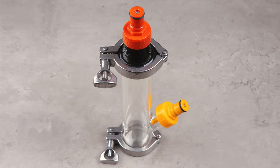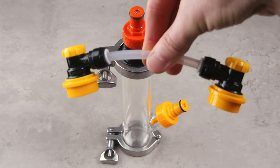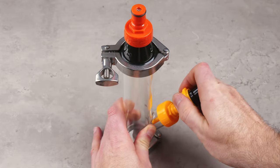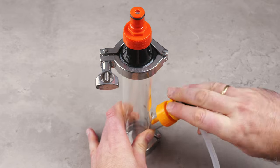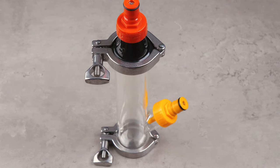The way this works is that this randall will sit between your keg and whatever you are using as a beer tap. On the keg end you will need a ball lock jumper cable like this one — which is short for the purpose of this video — but your hosing should be cut to whatever length you need for your situation. The jumper connects to your randall here, and then the other end will connect to your keg. Then at the top of the randall, you will connect your serving line ball lock, which will allow serving through your beer tap.